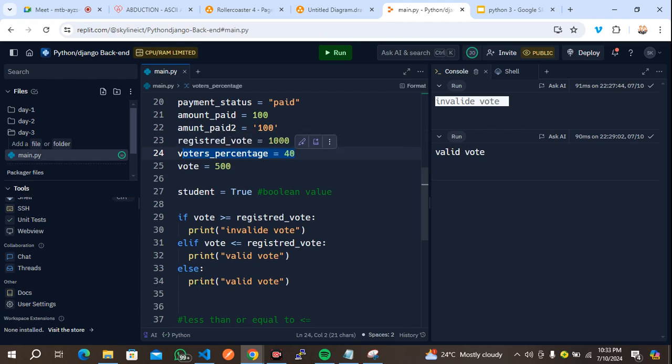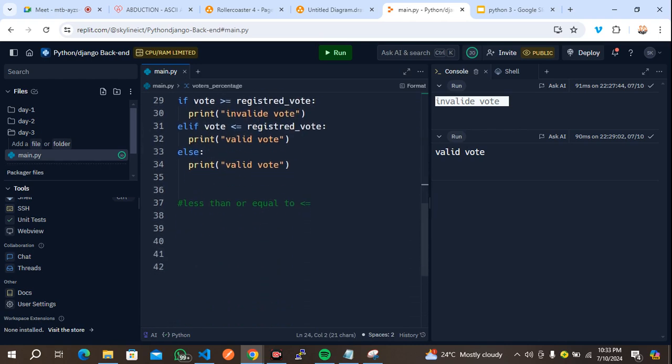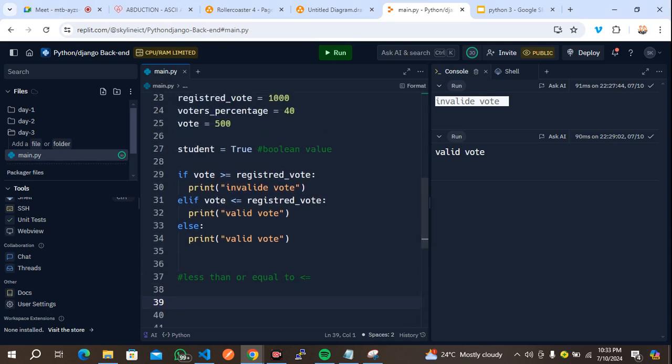Then what should happen? Then we move on to what we call logical operators. Any question regarding the comparison operators, so that we can go to logical operators and then we complete building this app?